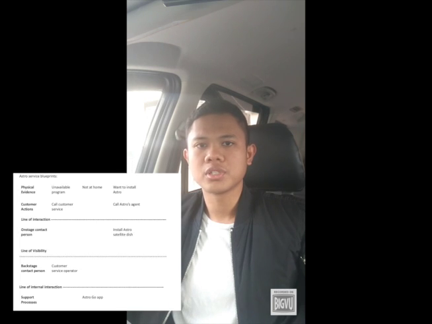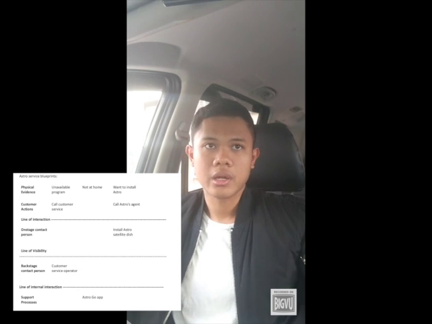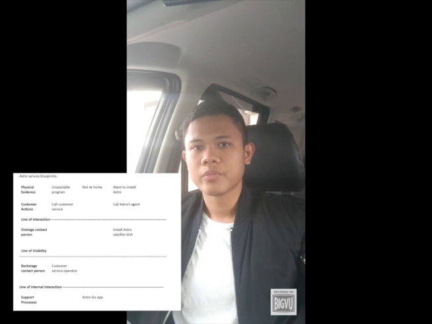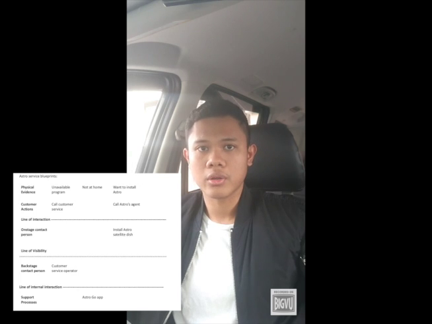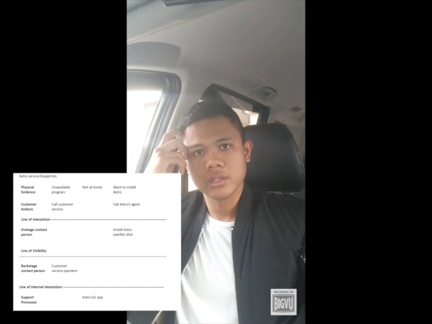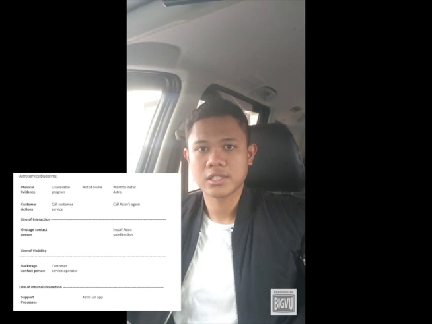All service blueprints begin with a template. The top line describes the physical evidence that customers will see and experience. Hence, ASTRO's customers may experience some of the following activities. The first one is unavailable program. Secondly, not at home; the customer is not at home. And third is the customer wants to install ASTRO.